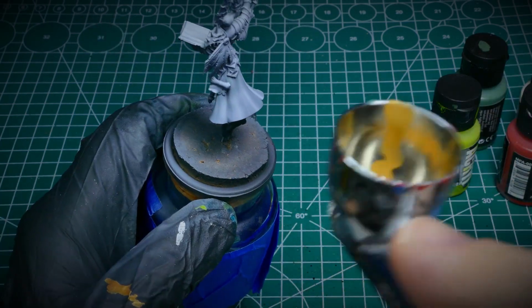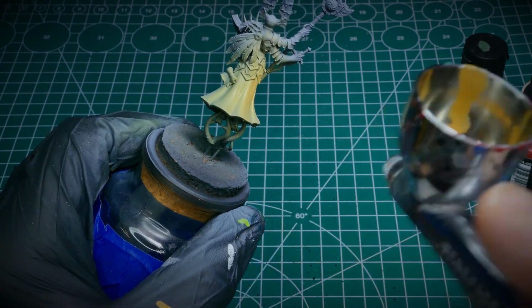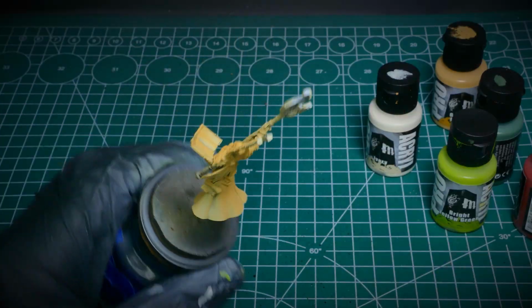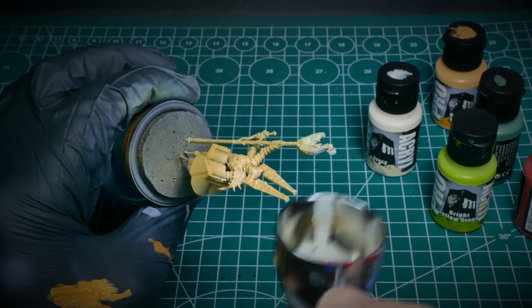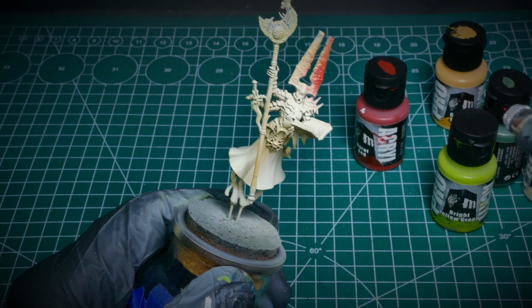For these robes, I'm going to be doing a little bit of golden brown and some ivory. The idea here is to get the golden brown down, and then again, using a downward angle to pick out some of the areas that would get hit by a lot more light. From there, we're going to move over to some reds.